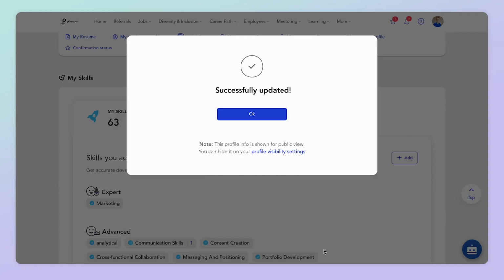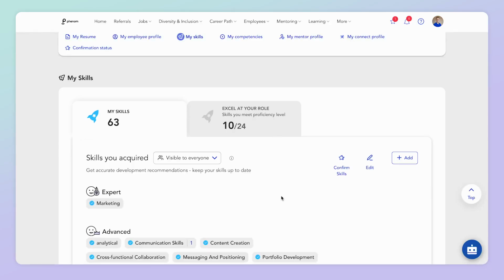You don't have to have a proficiency level. This is completely configurable based off of your system or what we might recommend for you. It could also be mapped to other proficiency levels you have from other parts of your tech stack. The employee is able to come in and add things directly to their profile.